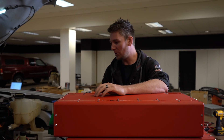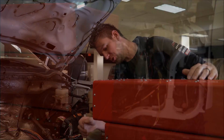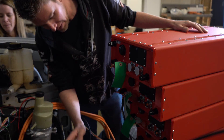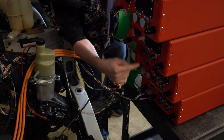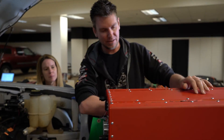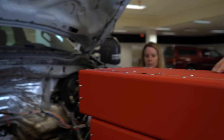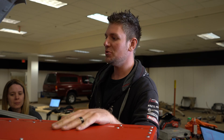Right now we're working on high voltage. We've got our phase cables for our motor, and we've got our batteries kind of dummy-set how they're going to be in the truck. Right now we're just testing to make sure all the contactors close in each pack - and they all do, so that's good. We have communication with the BMS and the BMS is happy, it's talking. So now we're going to make our links that run all these batteries in series, make our cables that go from here to our HPJV which is going to be mounted on the side, then the cables from the HPJV to the inverter, then the high voltage cables from the inverter to the motor. Hoping to be spinning some wheels this afternoon in a few hours.